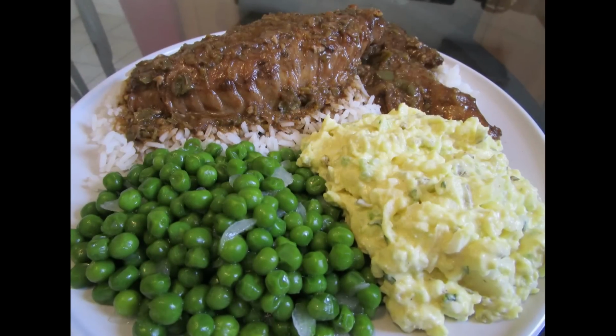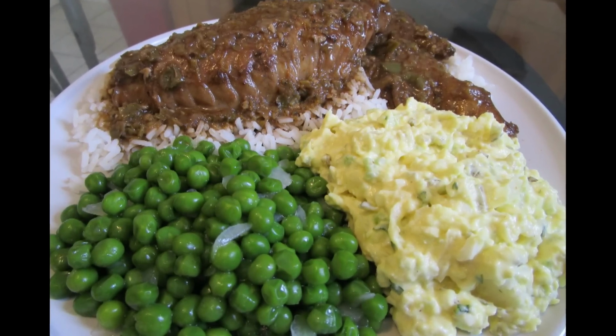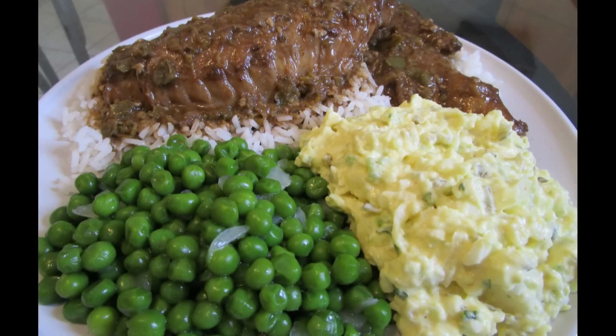Here's the final presentation, and there you have it. Turkey wings smothered in brown gravy, rice, green peas, and potato salad.